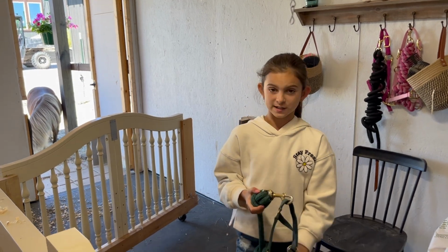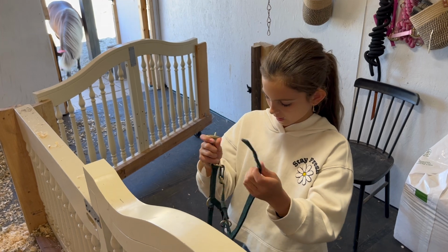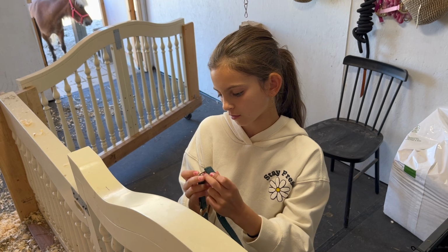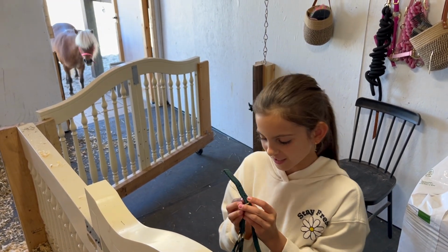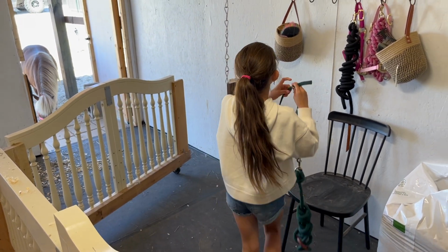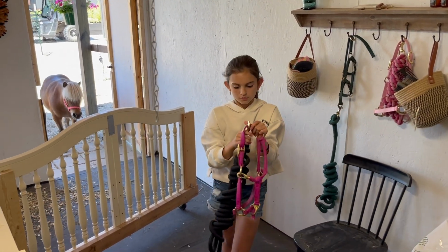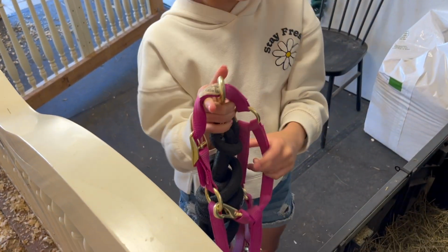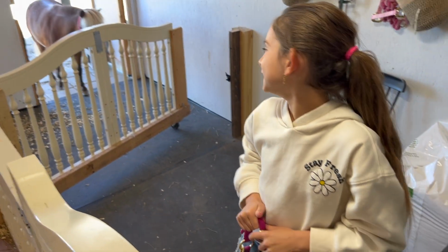So we have, you may remember this from my tack video on these halters, you probably do. I hate the ones with the buckles, because the buckles I can't do really easily. But I have this green halter. I have fuchsia, would you say? Yeah, it's not burgundy. Her burgundy one Luna actually broke, so it's in the trash.